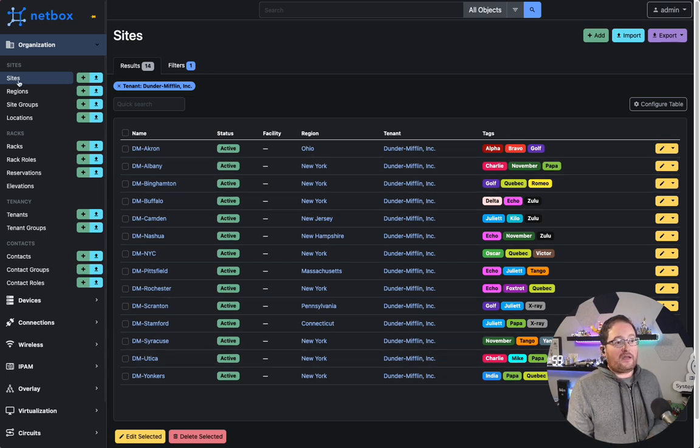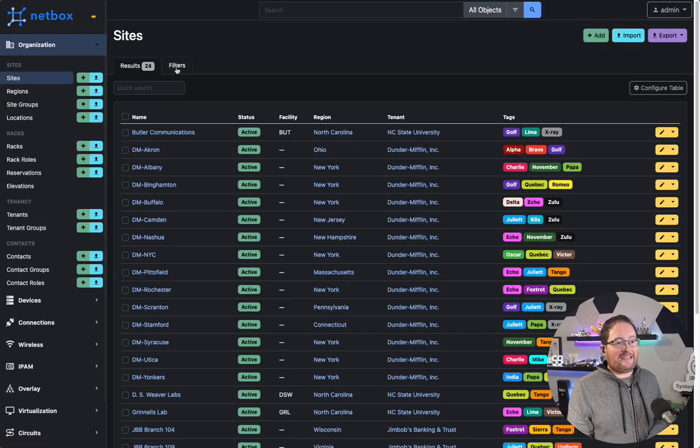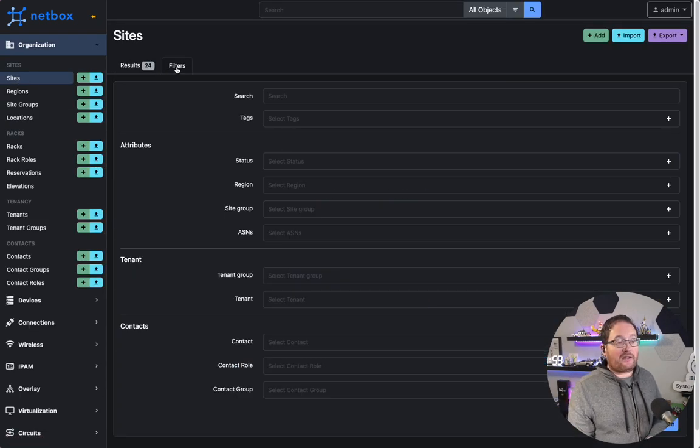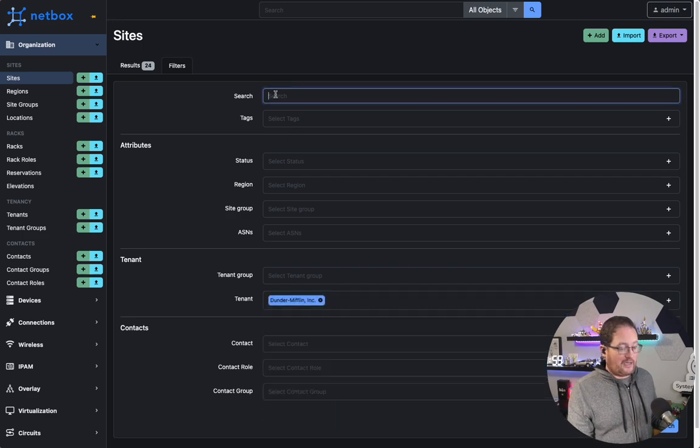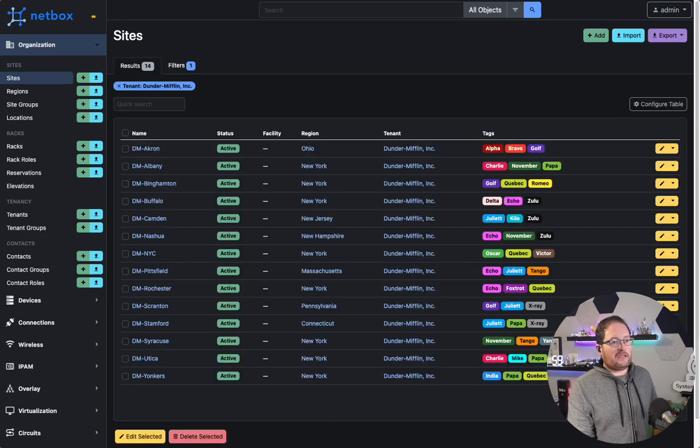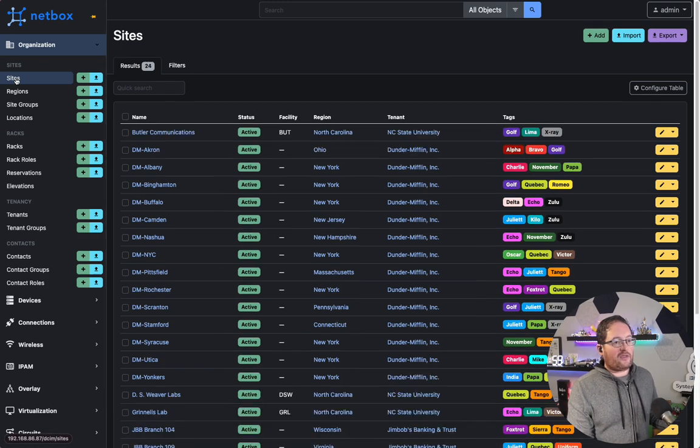But if we navigate away from sites, you can see that that filter resets. And actually, I didn't navigate away as much as I just refreshed. But then we can apply it again, and it comes back. But then again, the same thing, once we navigate away or refresh, filters have been cleared out.